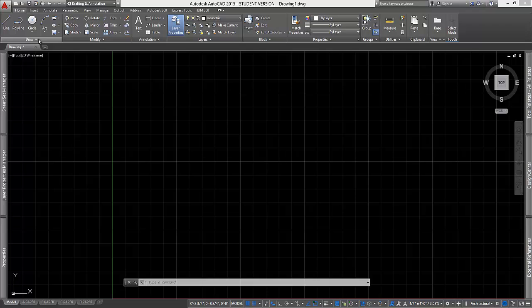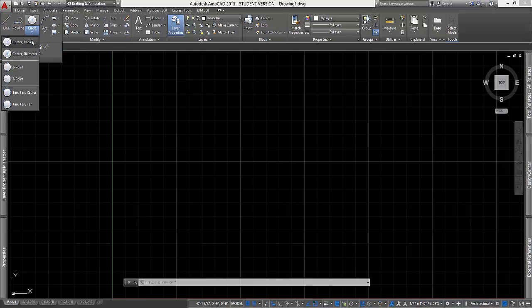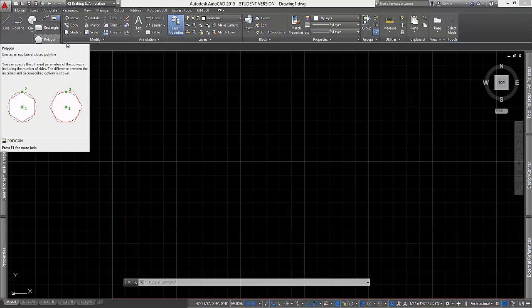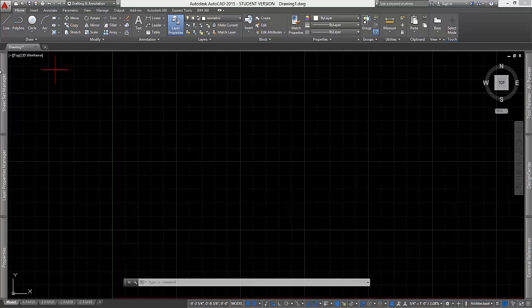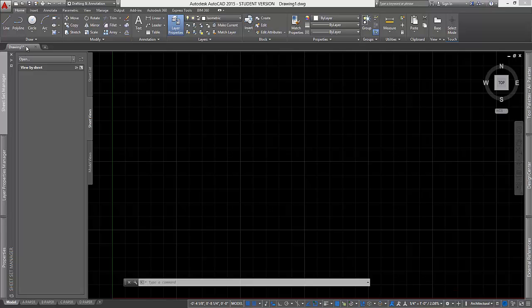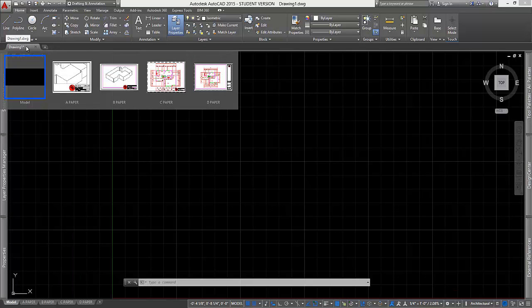You even have flyouts that give you several options of what those tools can do, such as this circle. It has different ways that you can go ahead and draw a circle, even with the arc, or even the rectangle has a little flyout that has several other options. Then we have our little file tab right here. It just simply tells us the file name and a quick little snippet of what that file or drawing can have.